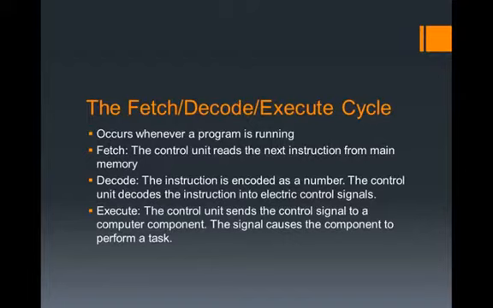There's the fetch, which is where the control unit reads the next instruction from main memory. Main memory is something like RAM. If you know what RAM is, random access memory, that's main memory. It's what the computer looks at pretty much almost the entire time. It's looking at the main memory unit. And instructions are these little numbers that the processor looks for and pulls in to know what to do next. And they're organized in a list in memory.